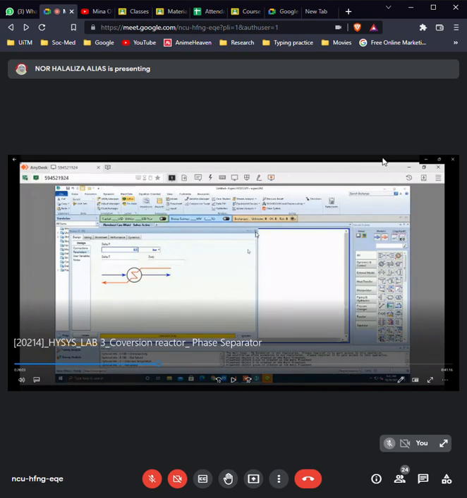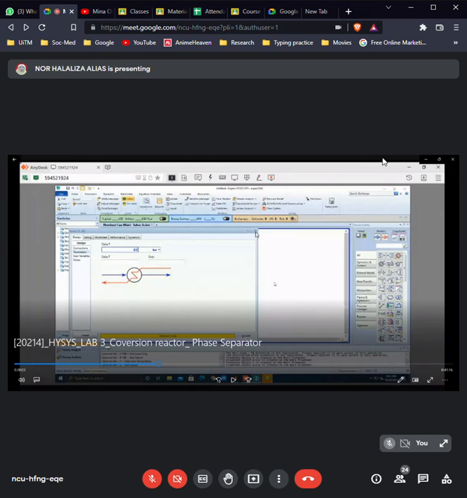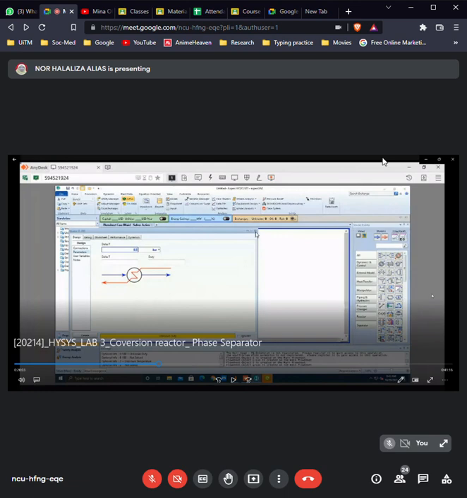Okay. So you masukkan temperature, pressure pada input stream tadi. Okay, and then composition dah masuk kan? Okay, lepas masuk composition, then you masukkan under condition which include temperature, pressure and also flow rate. Okay, kalau nak minta saya tunggu, you beritahu saya sebab kita akan buat sama-sama sampai habis. Kita ada lebih kurang lagi 1 jam 10 minit lagi.